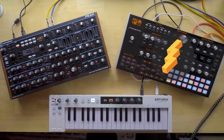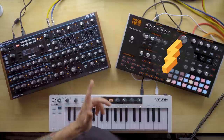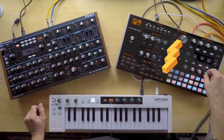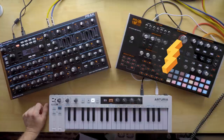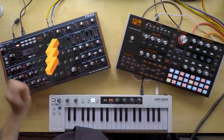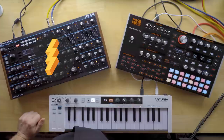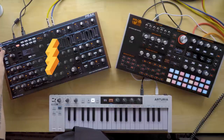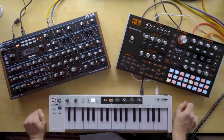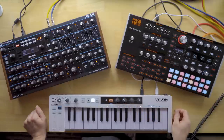You can hear a little bright edge. Make sure you're listening with headphones and that you have the video resolution turned all the way up in the YouTube player. So how can we mitigate this? Well, there's a mode in here — if I hit voice, it can go to warm mode. Let's turn this on and listen to them together again. There is still a slight difference between them, but that warm mode on the Hydrosynth's voice mode really does take some of that digital, precise, crisp high end off and make it more in line with the Peak. So that's cool.